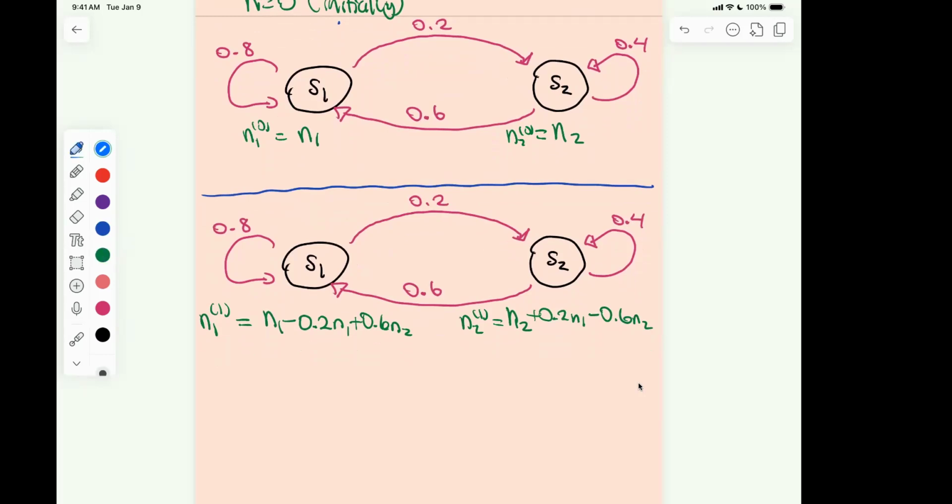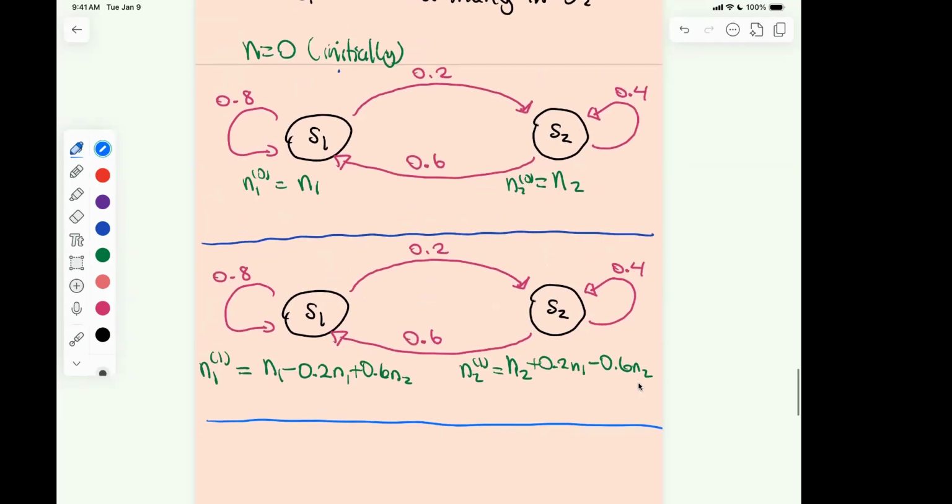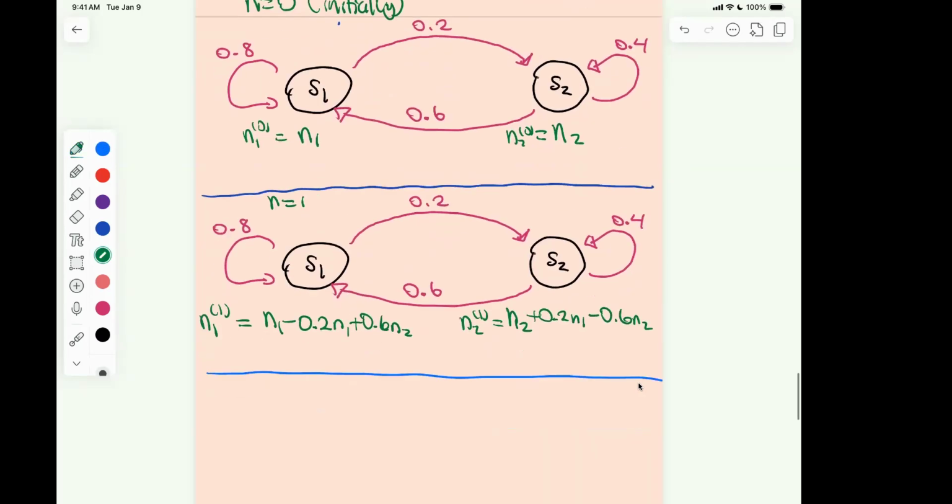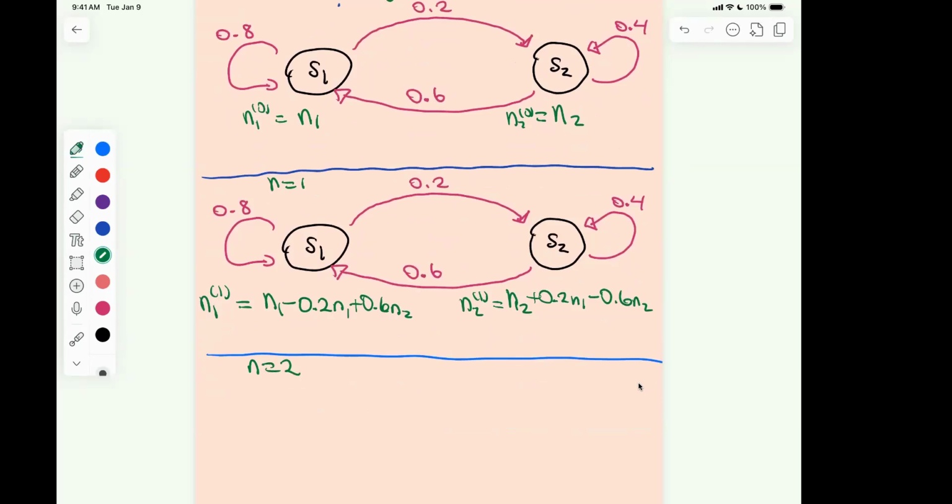I'll just mention something else, and I'll finish this example next time, but I'll give you something to think about if you find the problem interesting, and you can try to work out part of it, because it's kind of cool. So this is after 1 year, right? Sorry, this was n equals 1, and then let's say you do the same for the second year. So you wait another year, and then you ask what the populations are here.